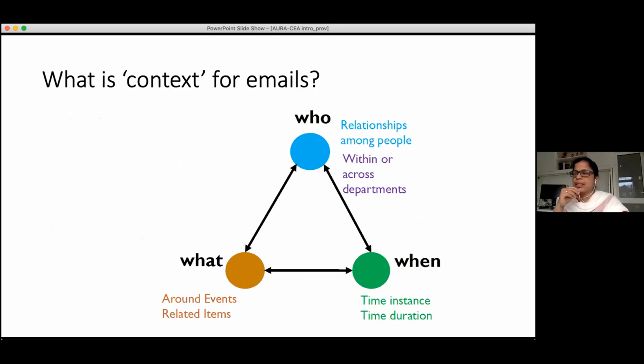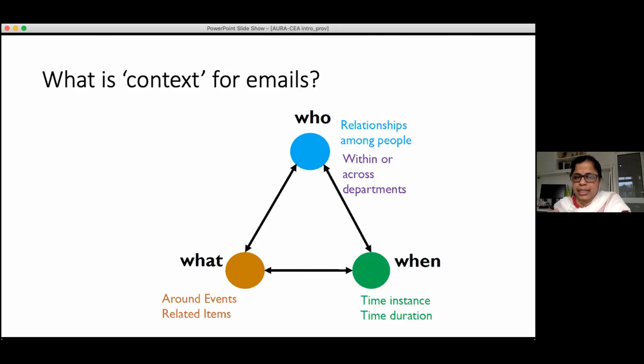Thank you, Stephanie. Being the first to do this kind of research, we took the liberty to define context for emails. The context is the combination of who, what, and when, as shown in this diagram. Who is the sender and/or recipient? What represents the event, and when is the time instance? So who, what, and when are the interdependent entities of the email. This arrangement allows us to model email corpus data ready for machine learning algorithms in order to extract the content.